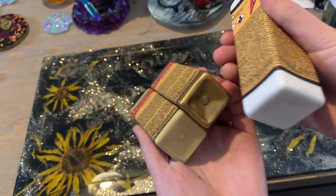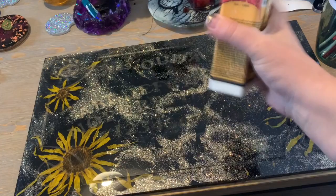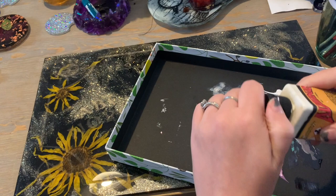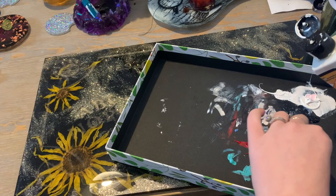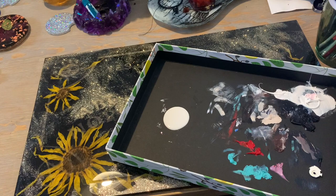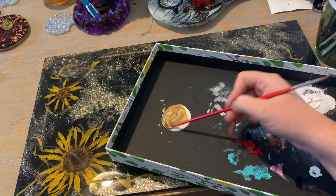So I have this enamel. I don't want to do a bright white because I feel like white would be too much, but at the same time, gold would be too much, and tan would probably just be not what I want. So I think I'm going to make my own mixture of colors. I'm making sure I shake these up. Instead of how everybody just wipes it on and then wipes it off, I'm gonna actually paint in the letters because these are kind of indented. I'll show you that once we get going. I definitely want it a bit lighter. We're gonna use some white, and this is an oil-based enamel, so in order to clean it up, you need paint thinner. Let's mix in a bit of gold first, because I think that could be cool. I'm just gonna use the back of a brush. That might have been way too much.